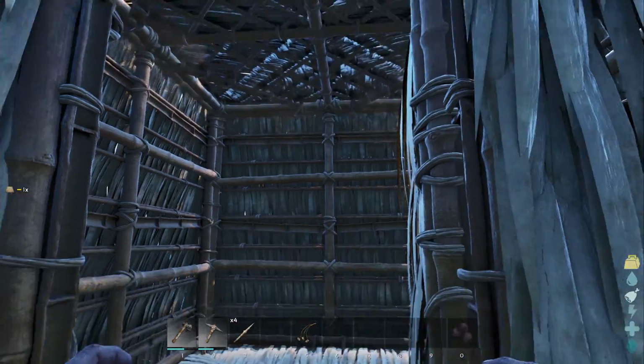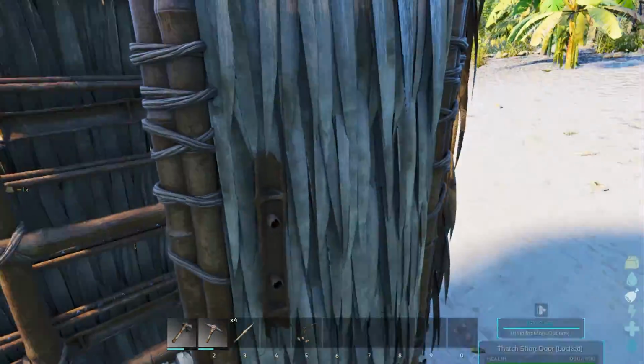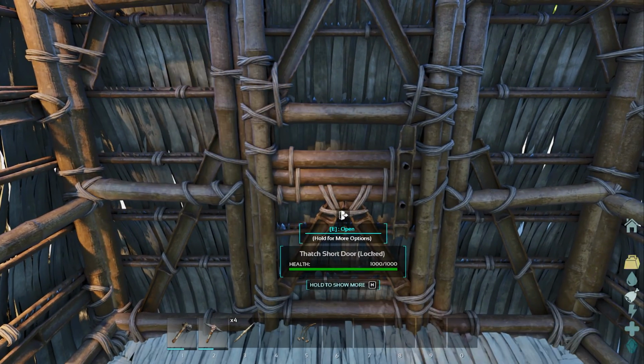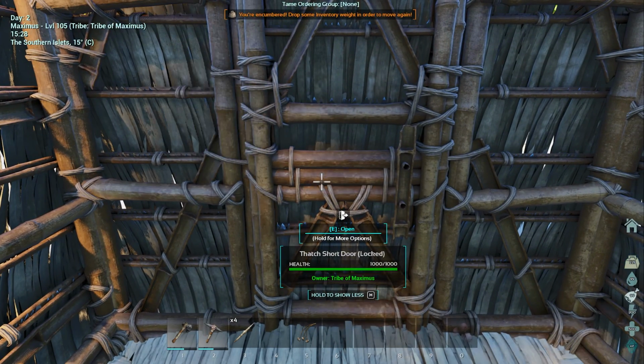At level 4 you have unlocked the thatch structures. Although thatch is very weak, with most dinos being able to break it, if you build a small box and go inside, you'll see a little house symbol. This is a little boost, meaning you'll get extra protection from the weather effects.